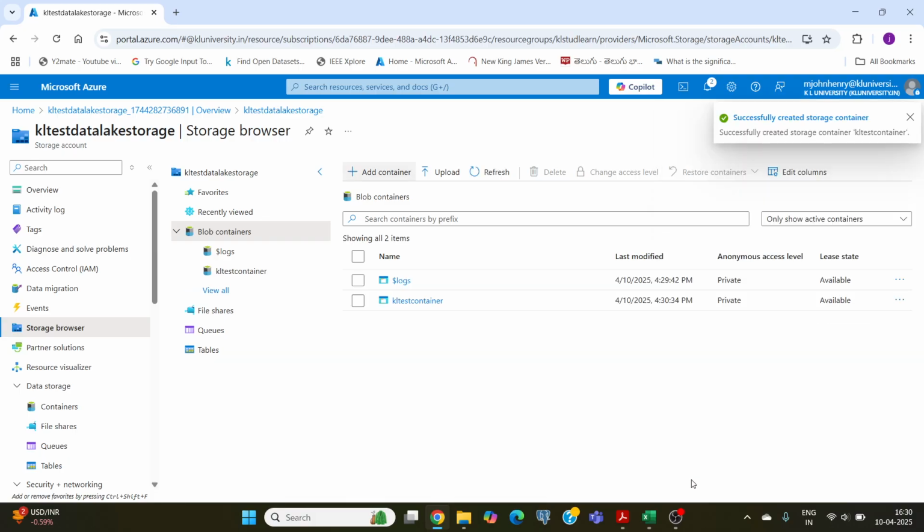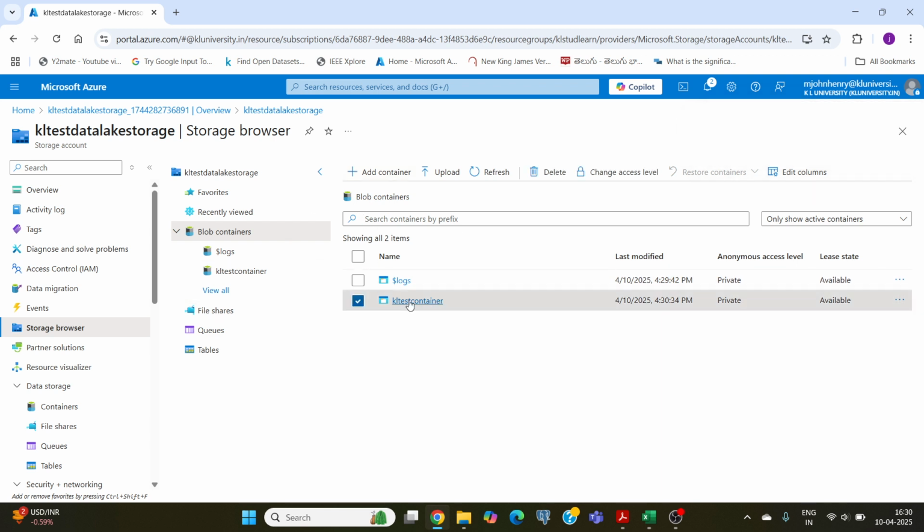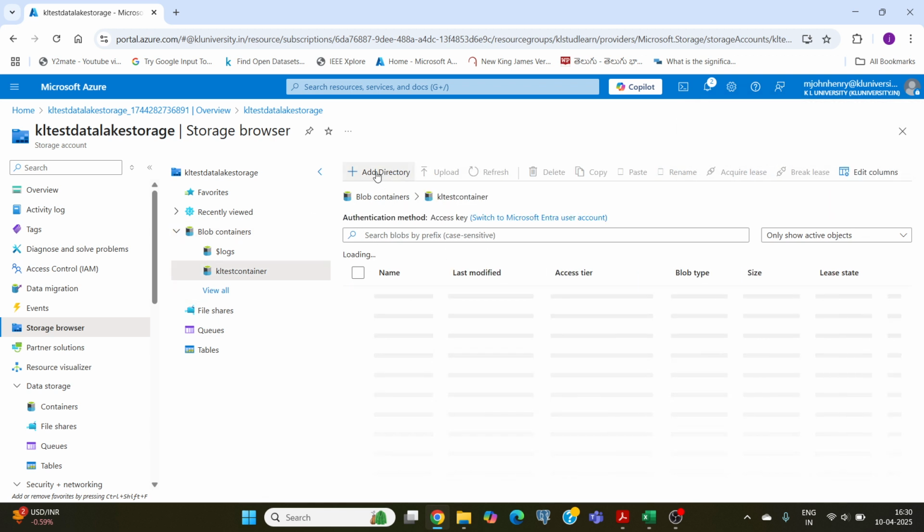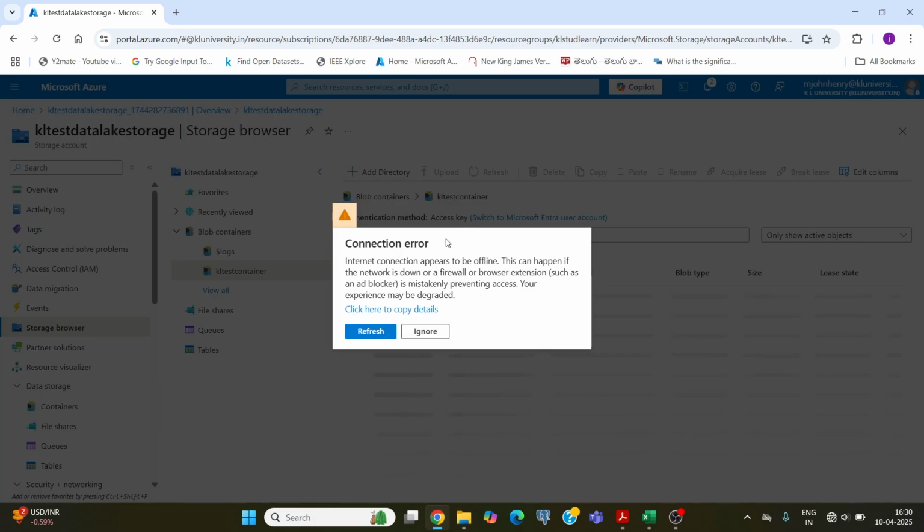Once the container is created, click on the container. You can add a folder in which your files need to be stored. You can create any number of folders, like what we do in our local systems.